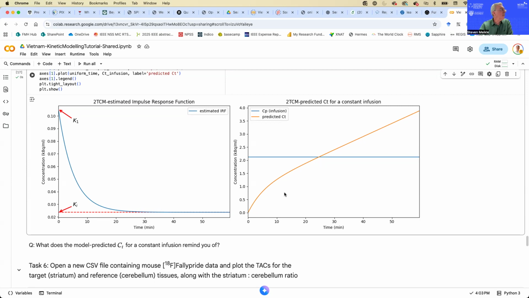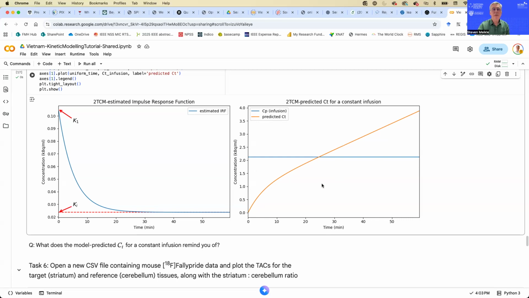And it turns out that if you convolve that input function on the left with a constant infusion, so this is our tracer in the arterial blood, and we're now going to deliver it in such a way that the concentration of the tracer in the arterial plasma remains constant throughout the whole PET scan, and you do the convolution, your tissue curve would look like this.